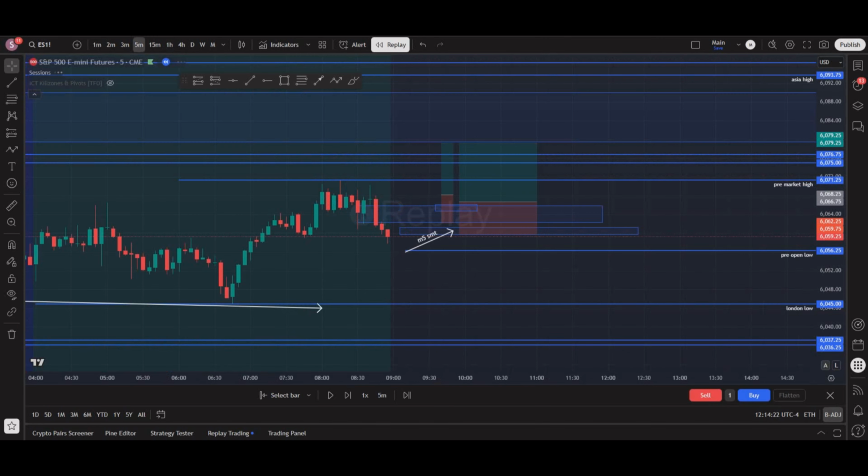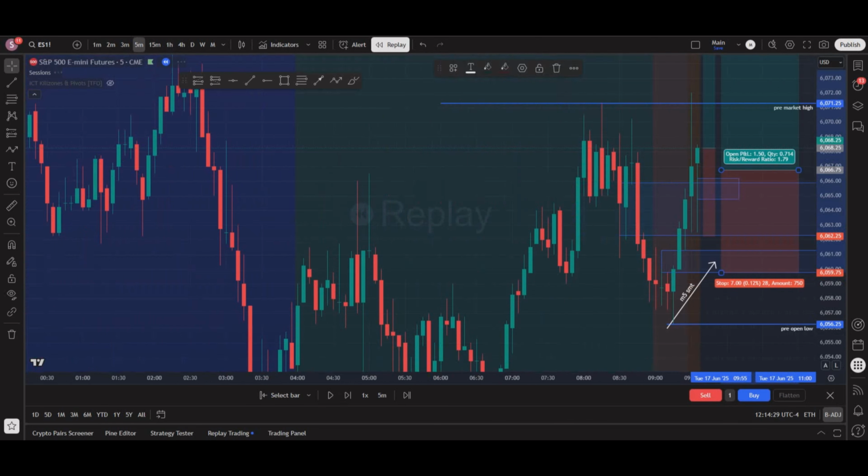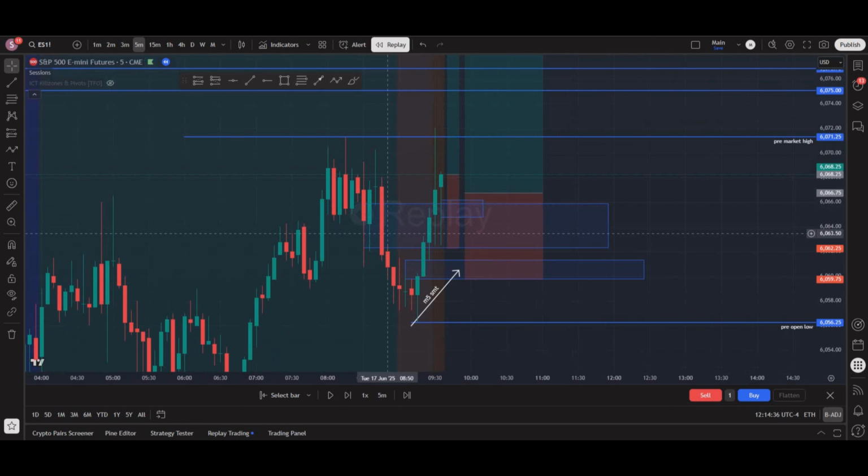So let's get into what happened here on my first trade. So this was my first trade where I ended up getting in right here. After market opened, it came up and swept out this pre-market high, and it invalidated this bearish FVG off of this candle close right here. Then it came back in and retested it. So from here, I'm seeing, okay, we swept out the pre-market high. I have a bullish bias. I want to see how those low resistance buy side highs, the higher time frame highs, all get run through up into that FVG. The 5 minute just invalidated a bearish FVG, came back in and inversed it.